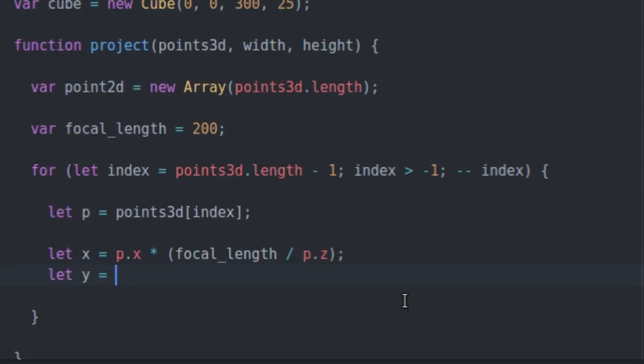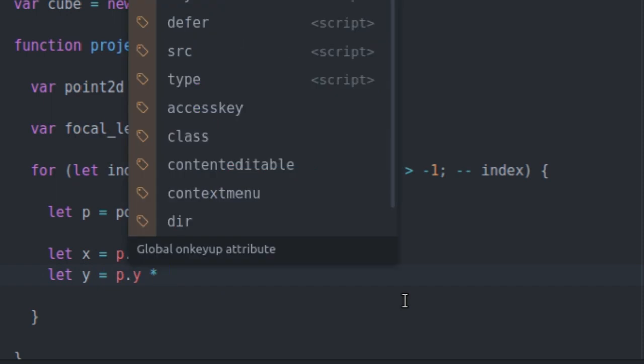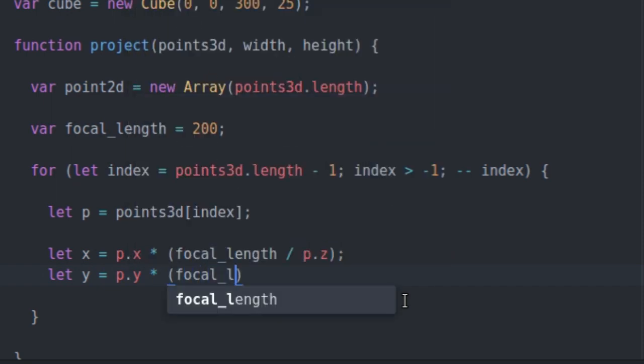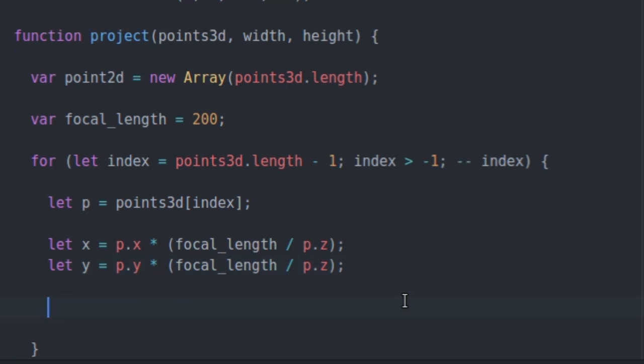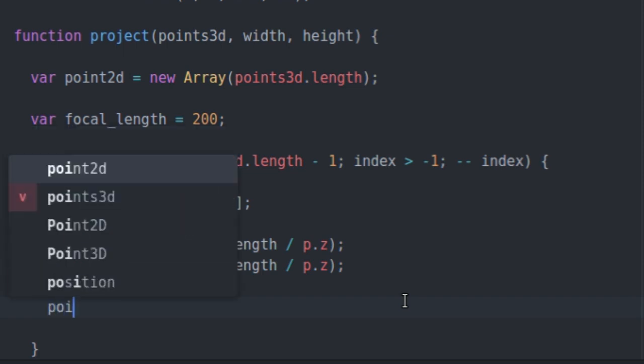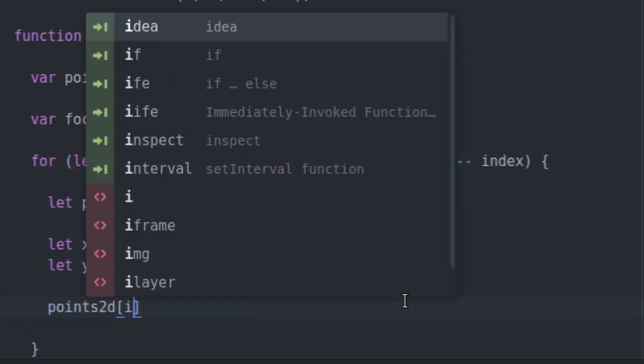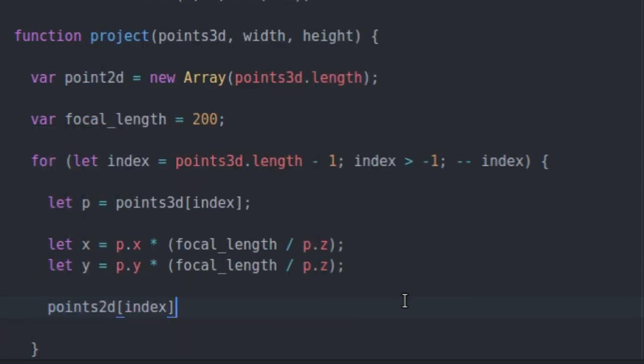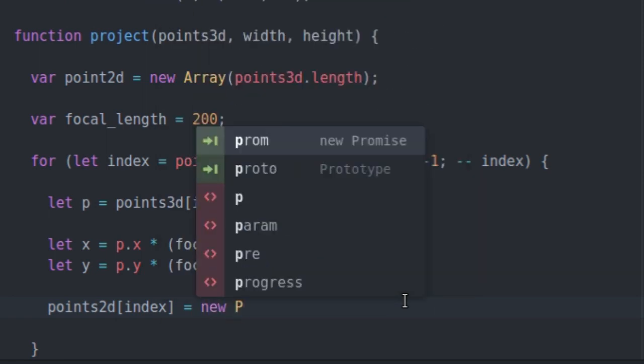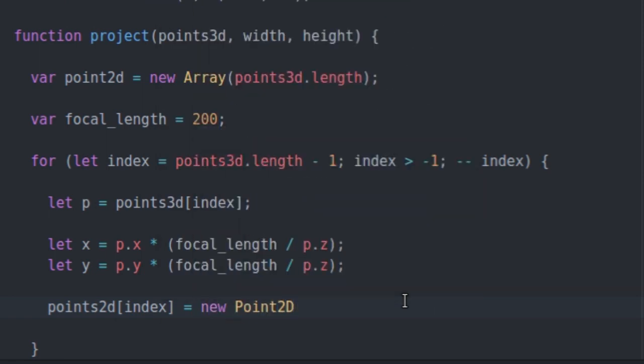Let y equal p.y times the same thing, focalLength divided by p.z. And we're also going to add a translation value on there in a second, but first I'm going to just put this new projected point into the points2D array. So points2D at the index we're looping over right now equals a new Point2D, and that's going to have the values x and y in it.